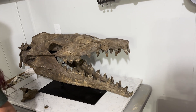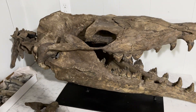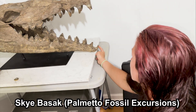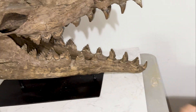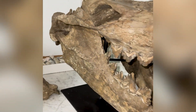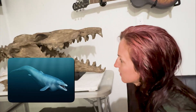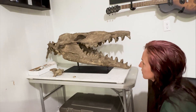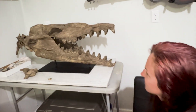This was my first. You found this? Yeah, by this tooth right here. It was sticking out of the wall, and that tooth led to the rest of this. The block weighed about 900 pounds. This was in 2020. And this is a Dorodon serratus — the type of basilosaurid whale that lived during the Eocene, about 34 to 36 million years ago.